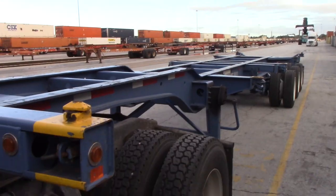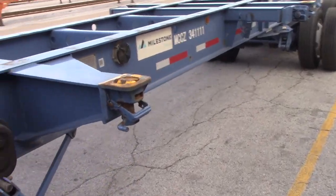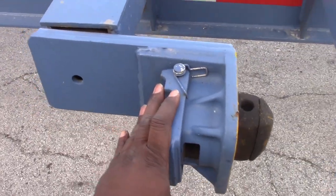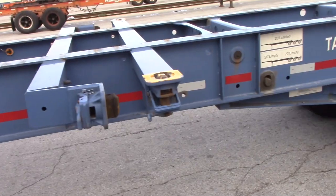Here go the chassis. You have a bottom lock right here, you have a top lock. You have another lock right here, I'll explain that in a minute. You have another lock right here, which is locked in by this. I'll explain that in a minute.